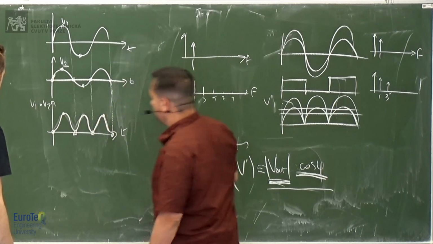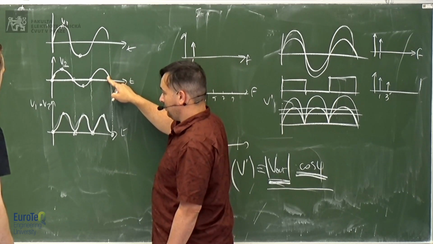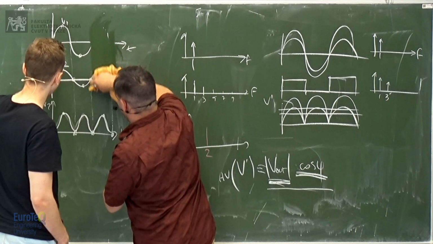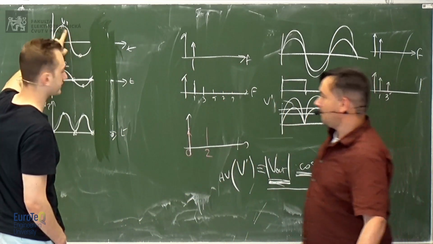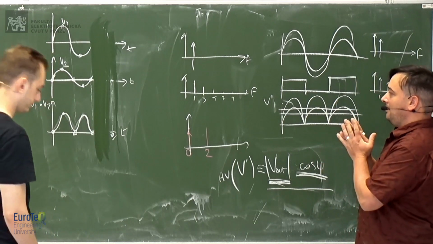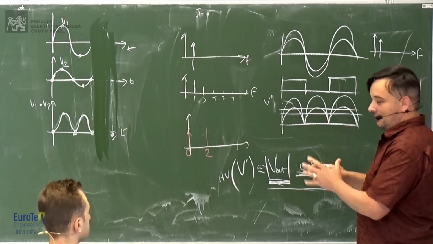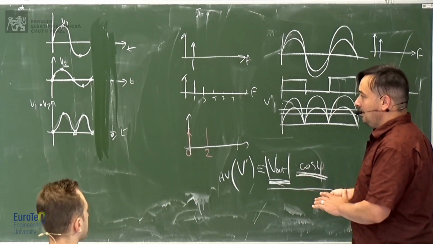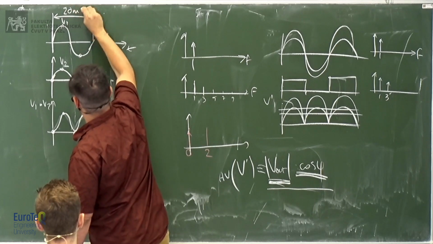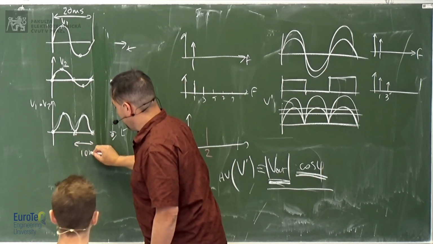So what is the frequency of this? It's omega, the same frequency. Same frequency of this? Well, at the peaks, yes, but no, it's not the frequency at the peaks. Here the distance between the peaks is the same, but here the distance is not the same. Frequency by definition is how many times it repeats equal to itself in a given time, so in 1 second, for instance. So what is the period here? Let's say that is 20 milliseconds. The period is half now, so now the period is 10 milliseconds. You see, because it repeats.